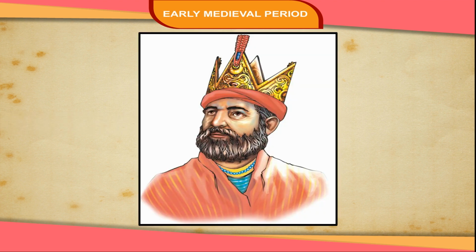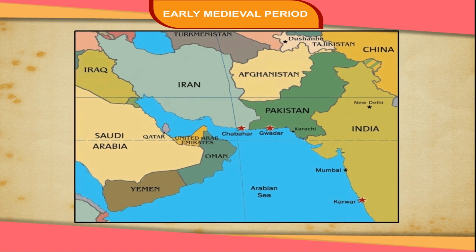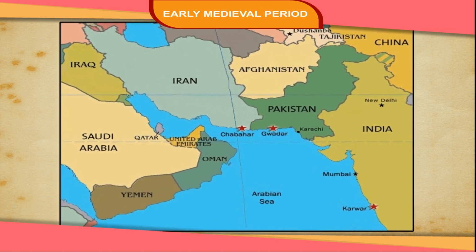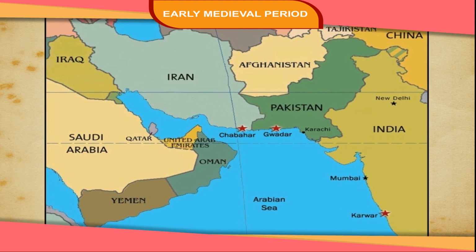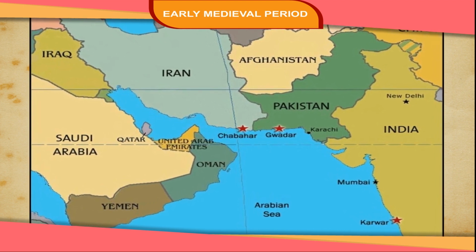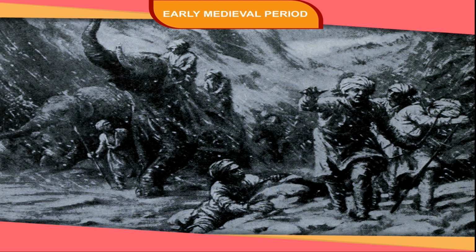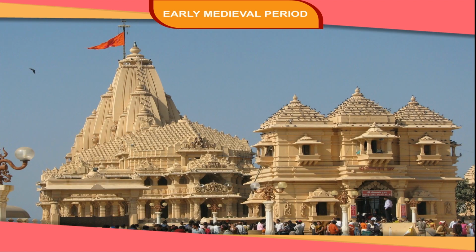Mahmud of Ghazni. Mahmud of Ghazni ascended the throne in 997 CE and had an extensive empire which included modern-day Afghanistan, most of modern Iran, parts of Pakistan, and northern India. In 1025 CE, his armies marched from Ghazni and attacked the holy city of Somnath in Gujarat. The temple attracted him because of its fabulous wealth. According to historians, his booty exceeded 20,000 dinars.